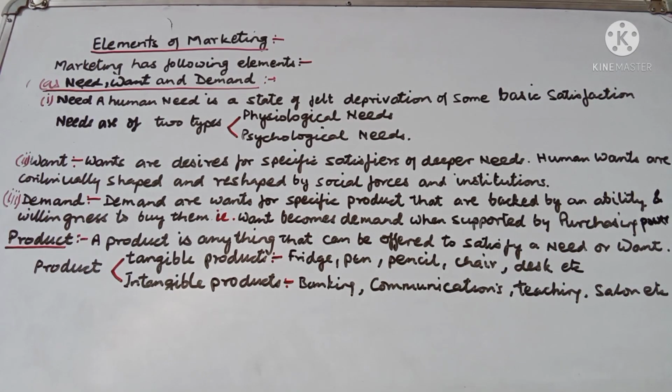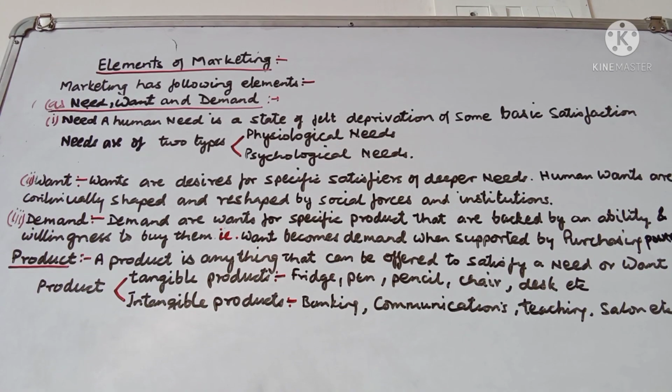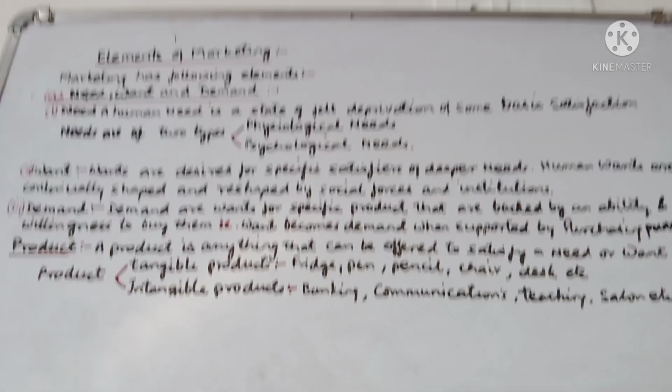It is not that we like a particular thing today and we don't like that particular thing tomorrow. Why? Because other things have come up. So our requirements, our wants and needs keep on changing with the action of these social forces or institutions. Institution is, for example, you want to be into sports, you want to become a business person, or a sports person, or a religious person, whatever it is.